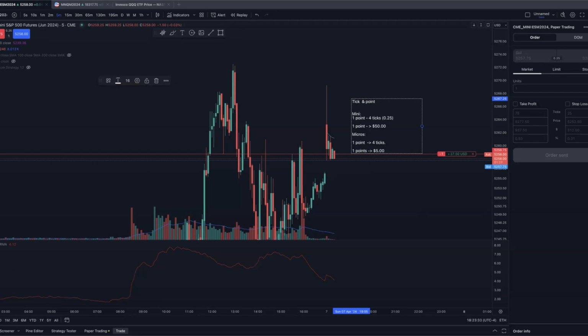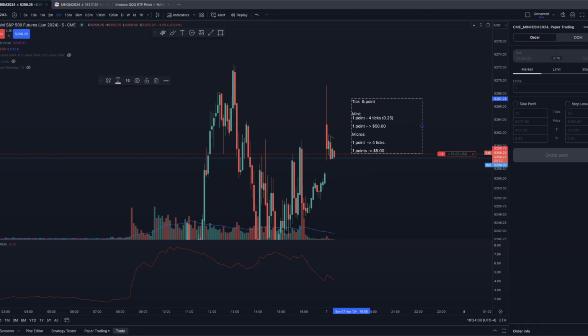That's the only difference. If it goes up 10 points, you're going to be making $50 instead of $500. But if it goes against you for 10 points, you're just going to be losing $50 on that trade. And this is one of the major reasons why, if you're trading with smaller accounts, trading with micro contracts can be safer for you, because even if you're wrong, which you will be 70% of the time when you're scalping futures, you wouldn't be losing a lot of money.